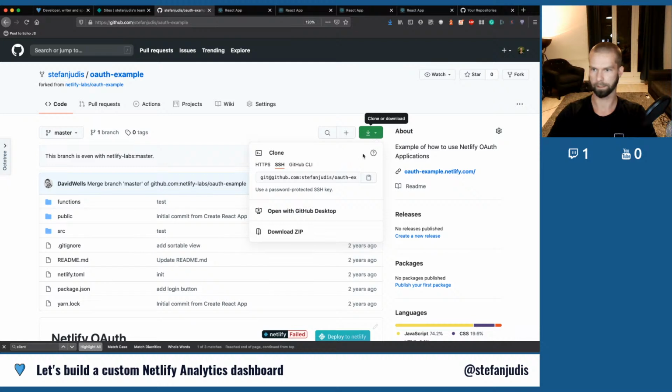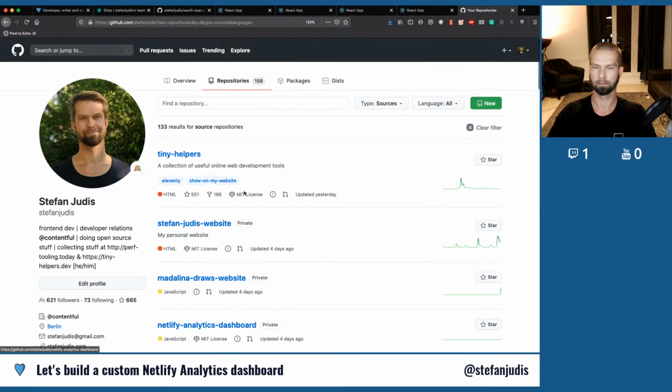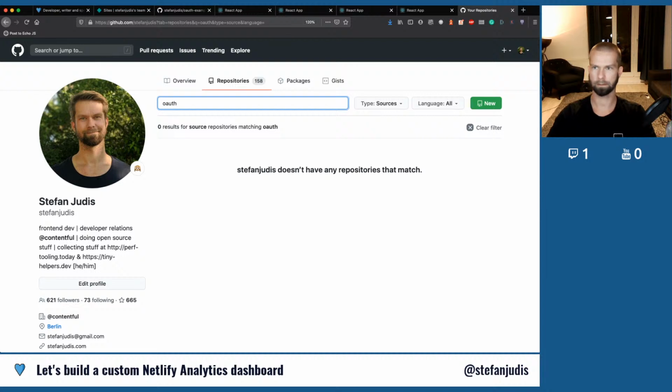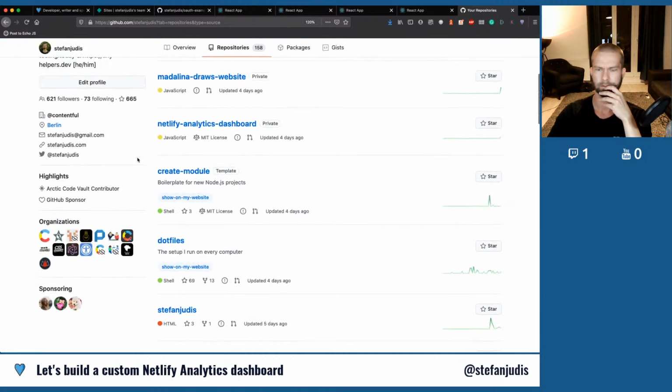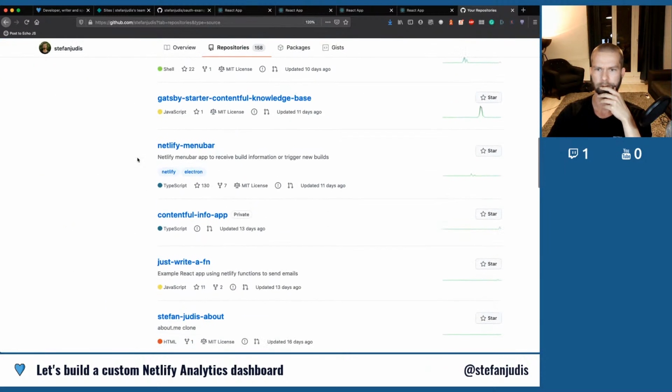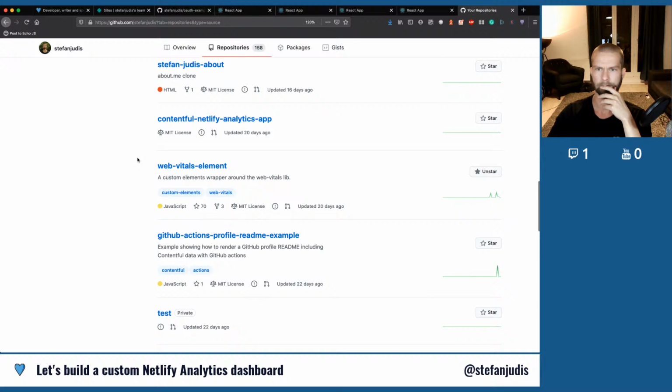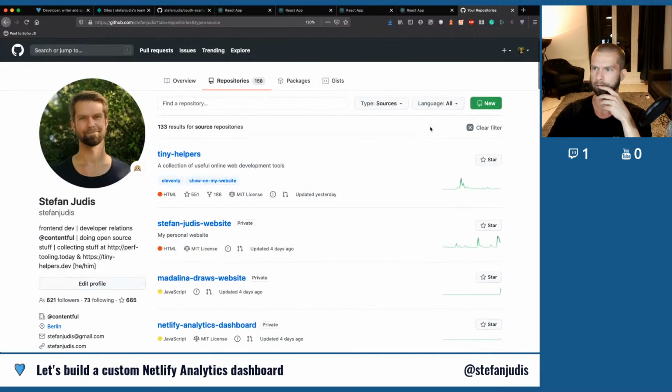That is super wild. Stefan Judis OAuth example.git. OAuth. What? I don't see forks. But it is right here.